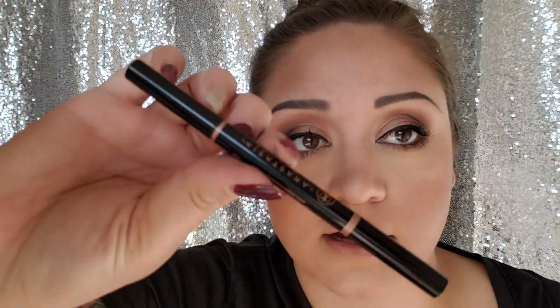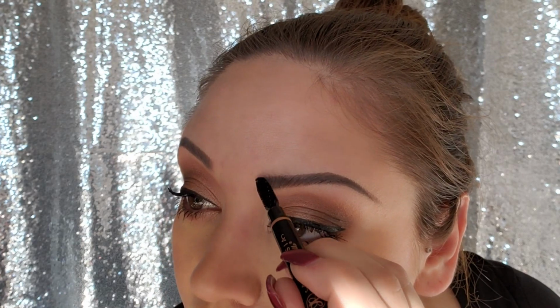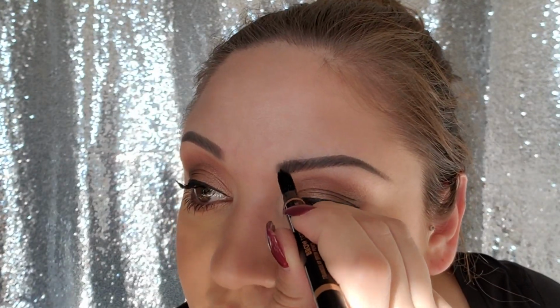To further define the brow, sometimes I like to take the Anastasia Brow Wiz, and I'll take the spoolie end of it and just lightly on the very inner portion of the brow, brush that out. Now I realize there's no hair to brush, but what it does is it lightens that very inner edge to make it less harsh. It makes it look more natural. Because if you ever notice when you look at super up close photos of Instagram makeup, it is definitely darker and more defined out here, and then on the inner corner, it's got that nice, light, gradual fade into the eyebrow. So by using the spoolie, you can create that same dynamic, that same definition.